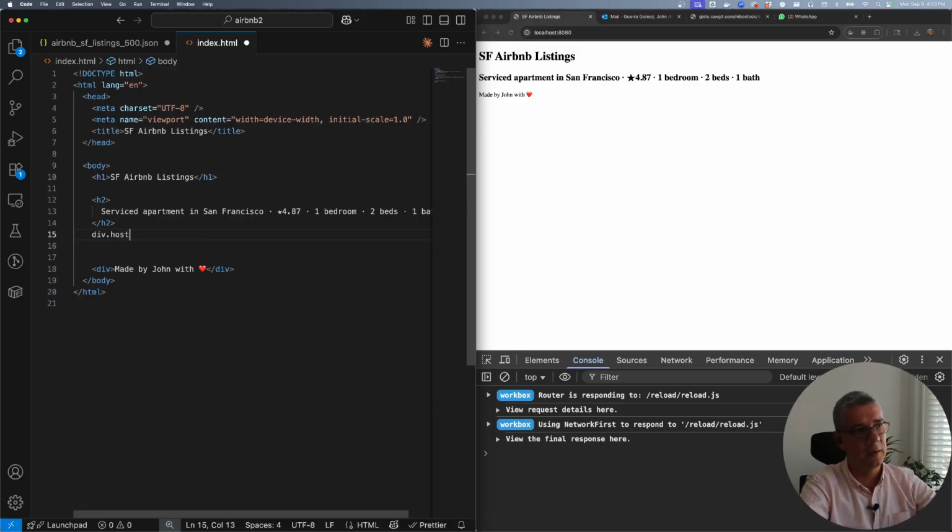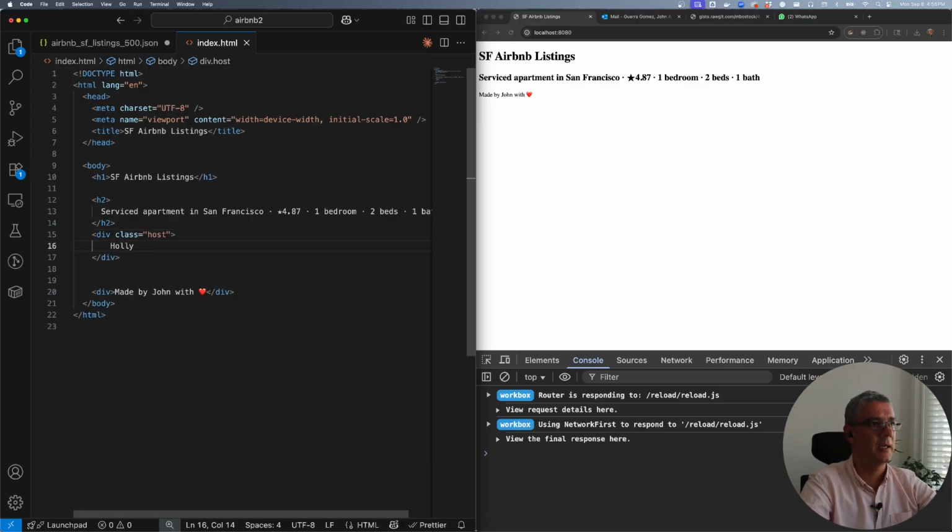Notice how I use the trick from Emmet: I say div.host, and when we see CSS you're going to see why that makes sense. For the moment, if I just say div.host, it creates this, and then I can put the host name in there, okay?